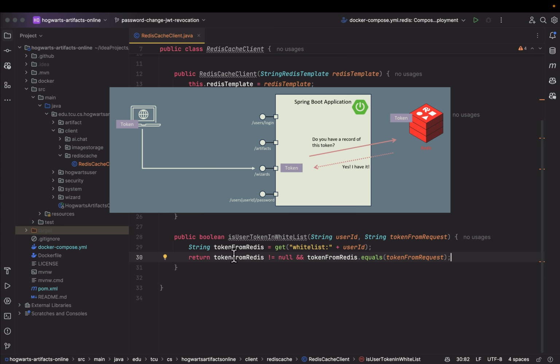But before that, we need to make sure that this token from Redis exists. If it doesn't exist, then there's no need to compare. In summary, if we can find this user's token in the whitelist in Redis, and it is equal to the token from request, return true. Otherwise, if we cannot find this user's token in the whitelist in Redis, or if we find it, but it is not equal to the token from request, return false.